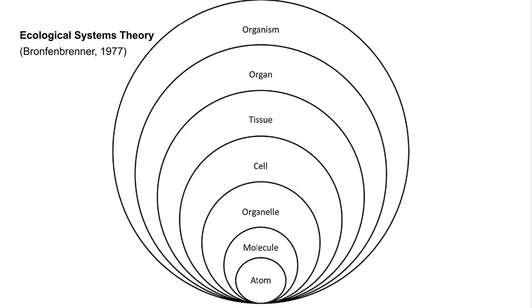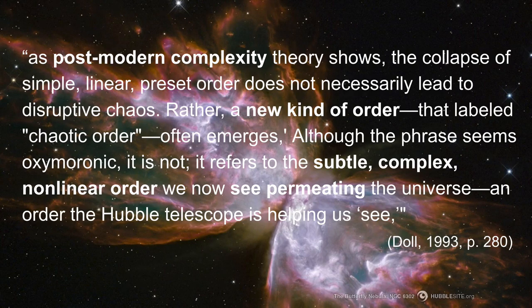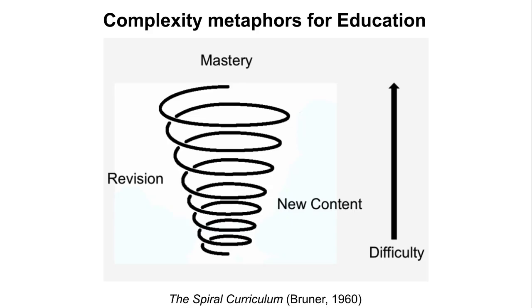And so, as social scientists sort of worked to translate some of those concepts, Bronfenbrenner was the first to sort of apply an ecological systems theory that looked at the nested but related systems of the natural world and applied them to the sort of nested systems that exist in the social structures of one's culture. The point there is to show that just because linearity breaks down doesn't mean that there is no order. Chaos does not necessarily ensue, but there becomes a really complex and idiosyncratic order that seems to permeate the universe.